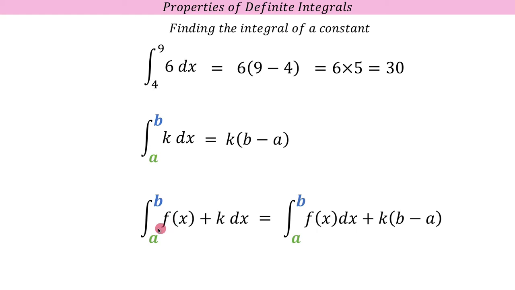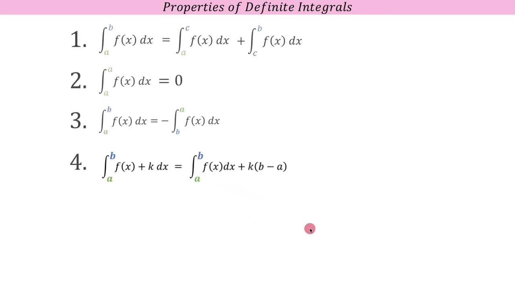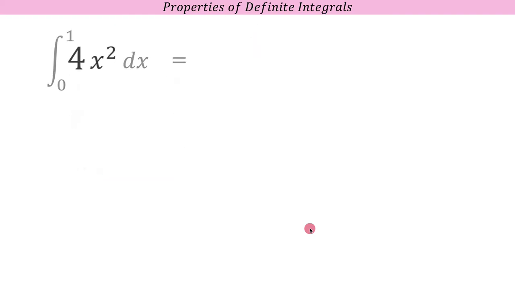All it says is that if we're finding the definite integral of f of x plus k between b and a, to answer that, you would just take the definite integral of f of x, and then add onto that the height times width of the rectangle. So you're just treating it separately. I've just added that a little bit there because that's how the textbook presents it, and it's how your booklet presents it as well. Okay, so let's leave that there and let's move on to our fifth one.